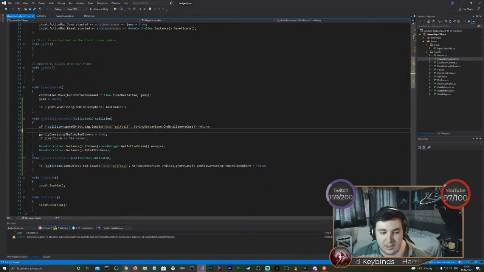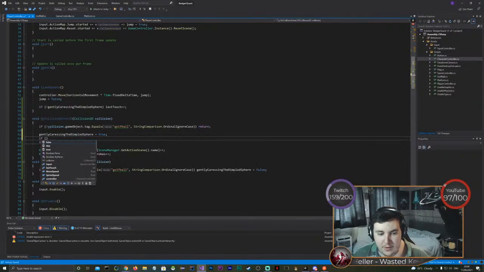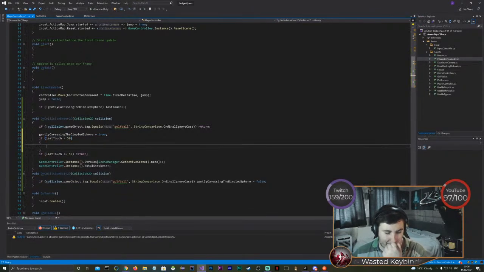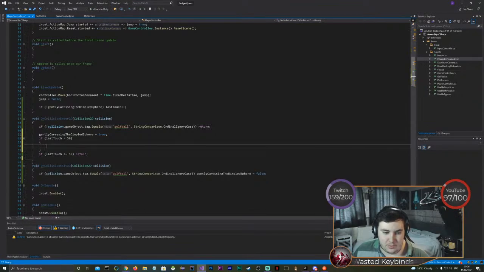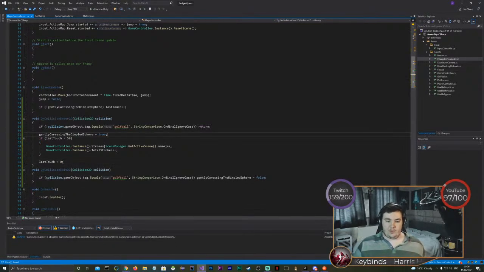I'm such an idiot. So on enter, we need to. So hang on. If last touch is greater than 50, then we do these. Then out here is where we do last touch 0. Yeah, because on the collision, yeah.